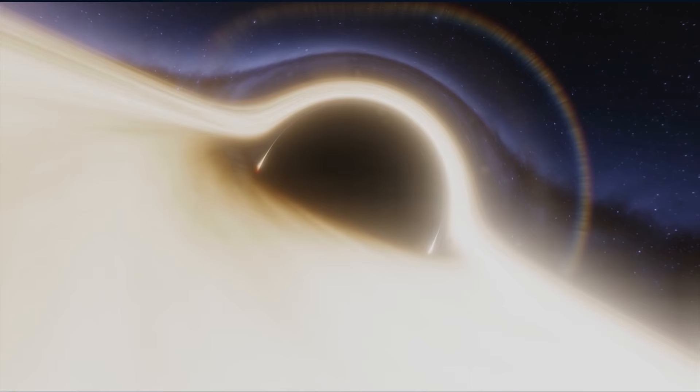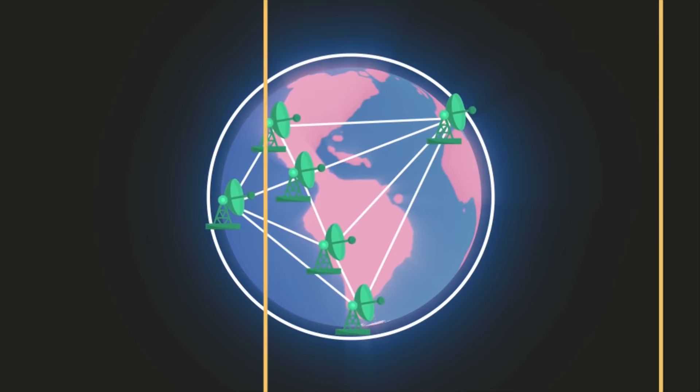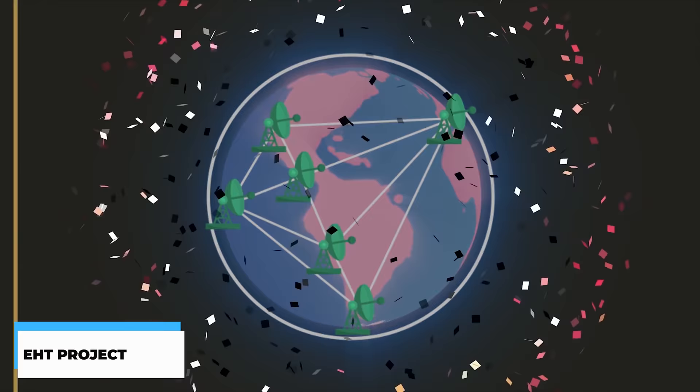We now have photographs of black holes, right? Well, none of them are completely accurate, since light cannot escape their grasp. The shocking 2019 image of the behemoth at the heart of the galaxy M87, acquired by the Event Horizon Telescope EHT project, is the closest thing we have from Earth.